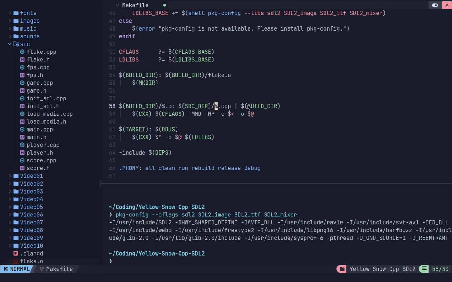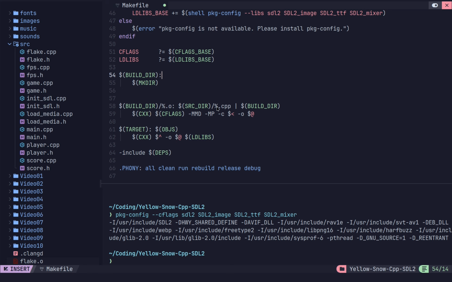Now we have another prerequisite, and this is the build directory. If this hasn't been built yet, this thing's going to run. Now, I'm kind of goofing around here, adding this prerequisite because there isn't one here. But this says, hey, if this isn't done, I need to do it. If it's already been done, it won't do it again. But if it hasn't been done, it's going to do that thing. It's going to make sure the build directory exists because this is going to be put into that build directory. So this says, hey, I need to build a flake.o file, and it needs to be put in the build directory.